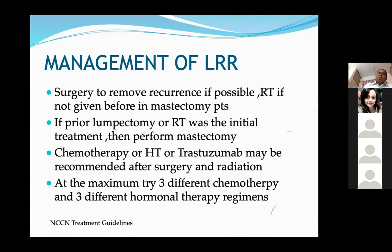Because some people will say that you should biopsy it. If it is large, then it is suitable for a true cut biopsy, core biopsy, yes, biopsy. Because if it is positive, then you should do a PET CT scan to rule out metastasis and then chemotherapy. And you should also do receptor studies a second time. Even if the tumor was ER-PR positive, next time it may become ER-PR negative. It may change the receptor status. So a recurrent tumor also should have ER-PR-HER status. And so metastatic workup and then chemotherapy and then local surgery.